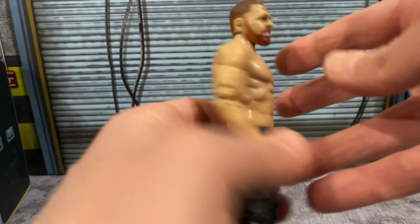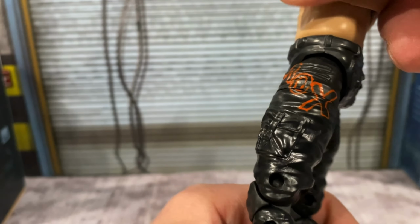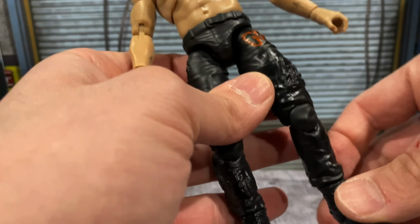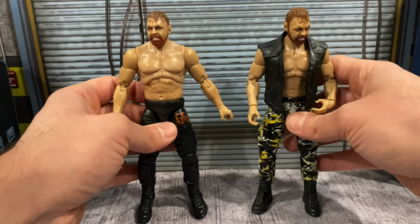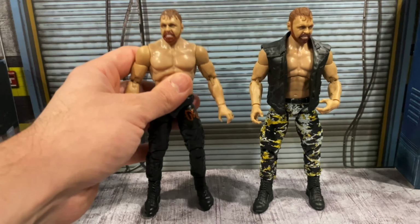I mean, it's the same torso. He does have a little deco hit on there. It says Mox. The rest is all black. Nothing crazy to it. Again, we've seen this before. Let me bring in another Unrivaled figure. This one's probably my favorite, and he is still too tall if you ask me. I know there's been discussions where Mox is this big. I don't think so, man.